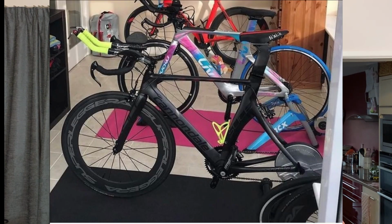So I actually decided after that to get a triathlon bike, or TT bike, and you can see in here it was a Cannondale Slice that I got, and it was actually a good deal that my brother got from a guy at work that was selling it. Had lovely wheels on it. It was a triathlon bike, and it was sort of everything I thought I needed at the time, and like I said, it was a great price. I think I got it for £1,000, which was brilliant at the time.